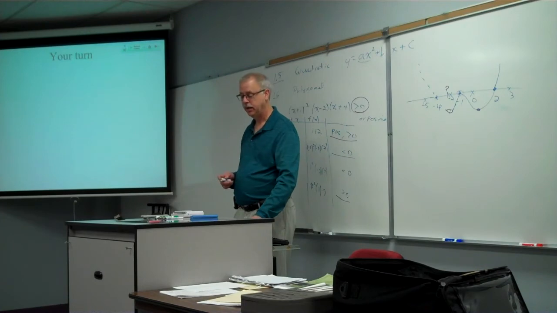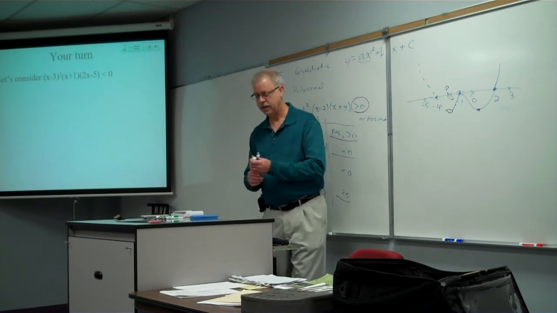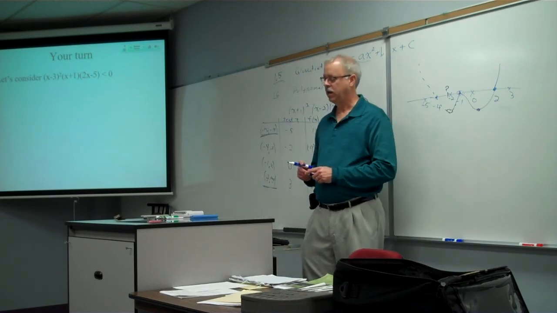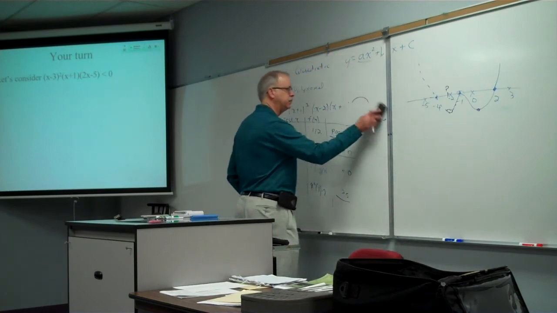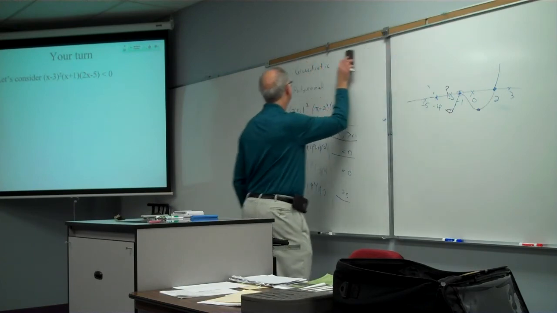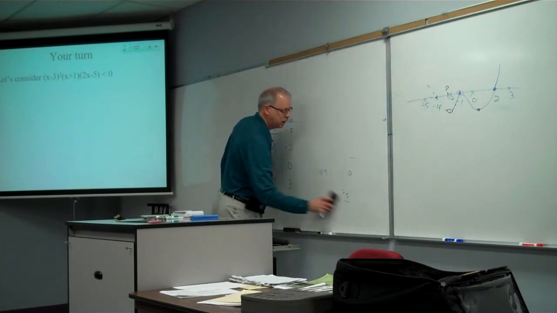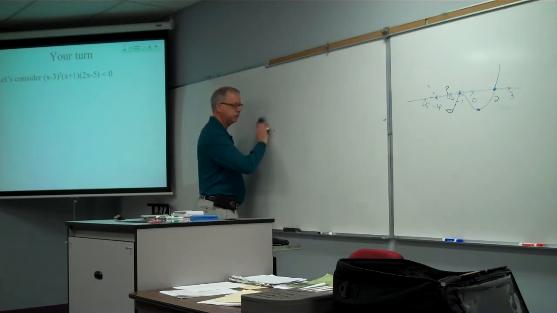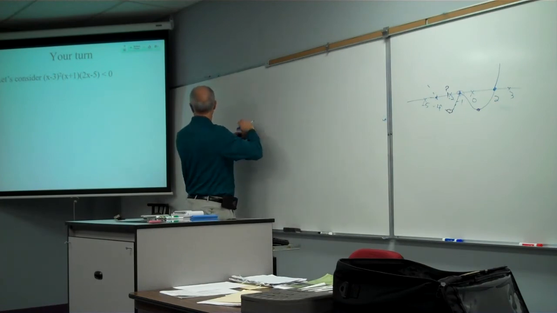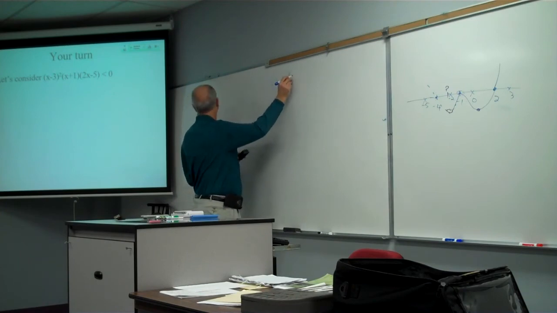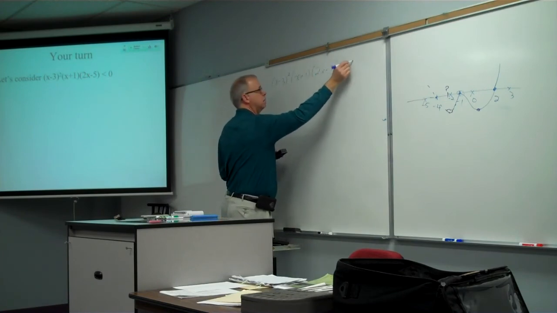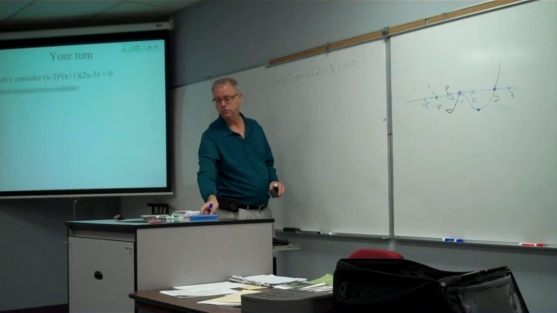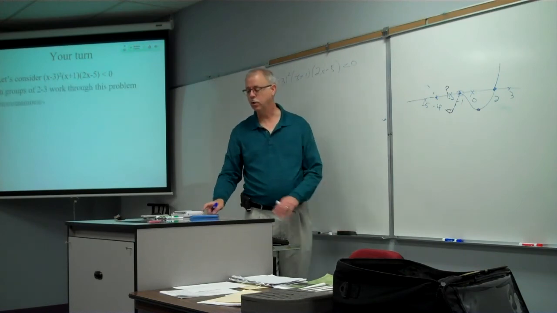And we could look at the graph and do that. Now, I think we've got time to try this. So, for x minus 3 squared, x plus 1, 2x minus 5. Work on this, if you want to get together with 1 or 2 people. We were trying to solve this inequality. So in groups of 2 or 3, work through this problem.